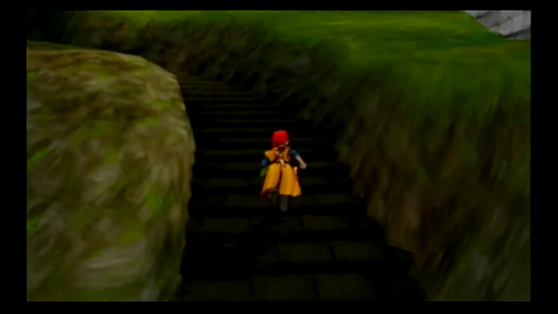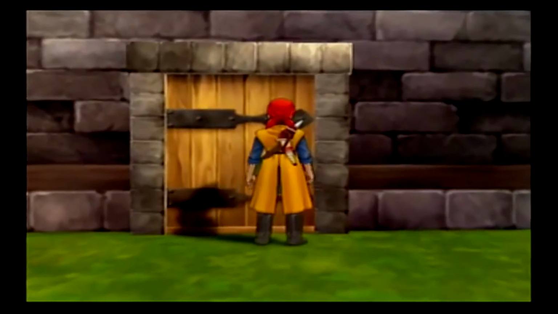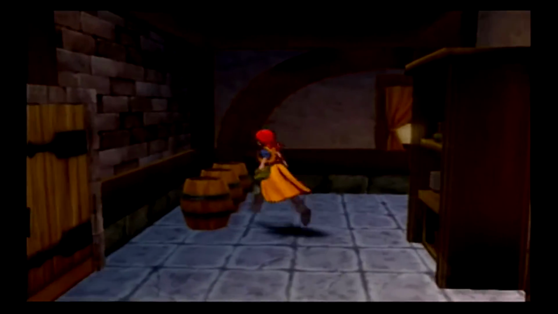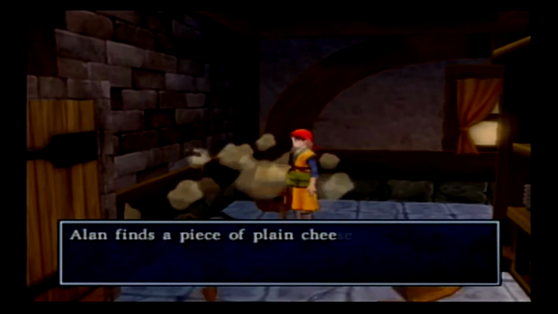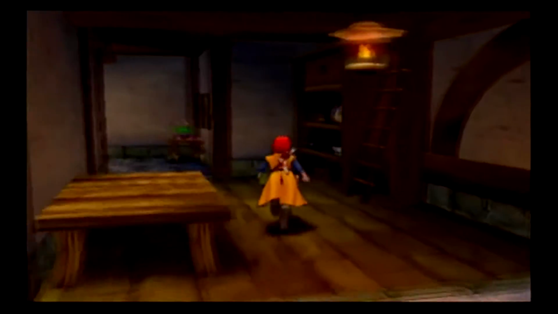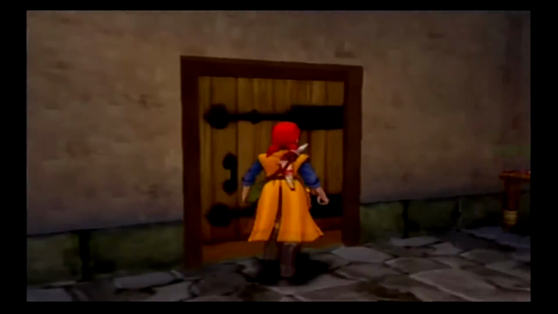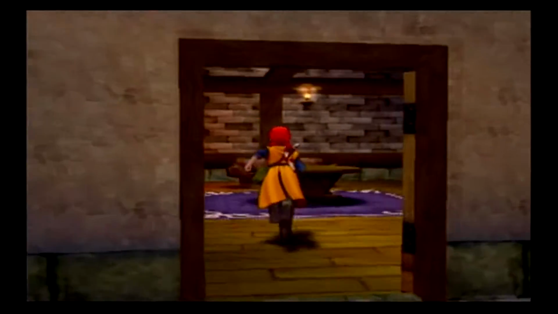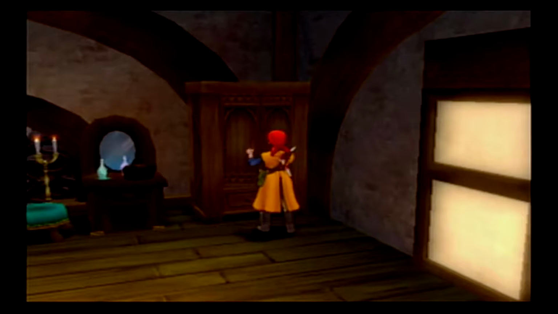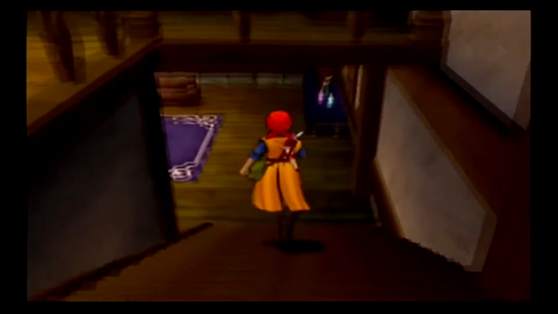And then now over here we are just gonna head up these stairs, see what we can find up here. Let's head right into here. There's a few barrels over here. Got some plain cheese. And then, where am I going here? Oh, that door. No. We'll go in here. And head up the stairs. And then we got a dresser in here. Search that, get some magic water, always nice. And that'll do it for up here.